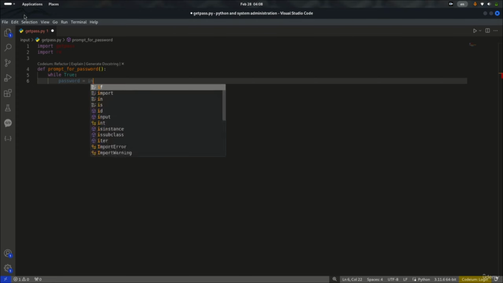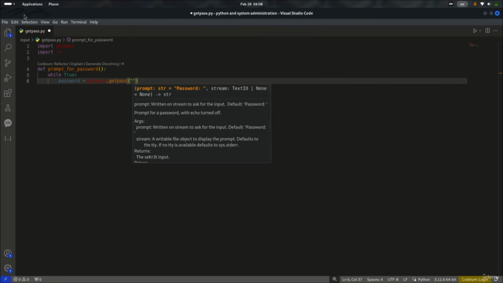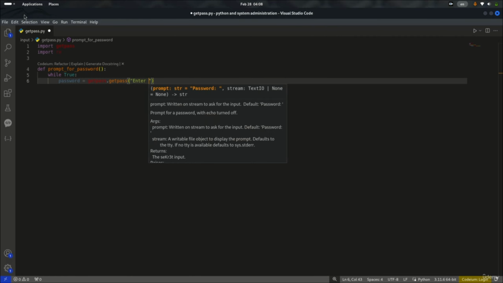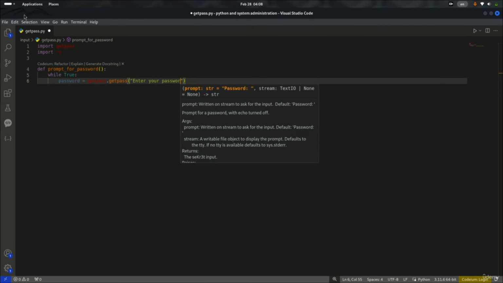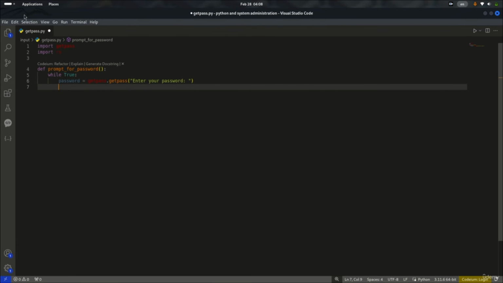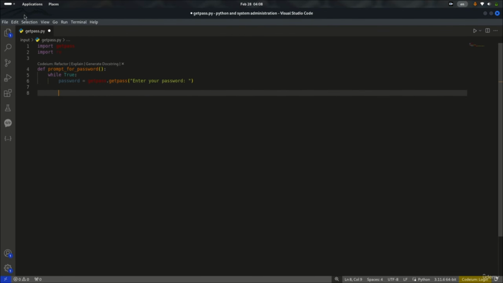We are not going to ask the user to use input. I'm going to use getpass.getpass, and in here I'm going to ask them to enter your password.